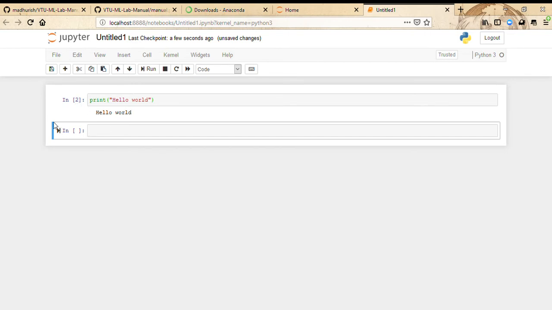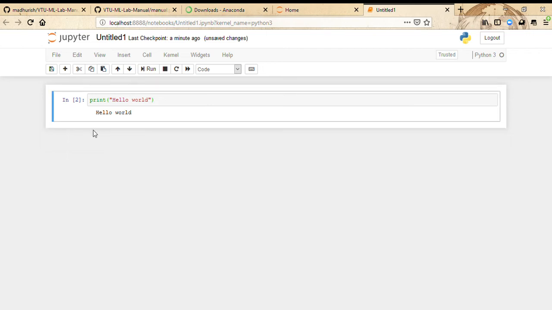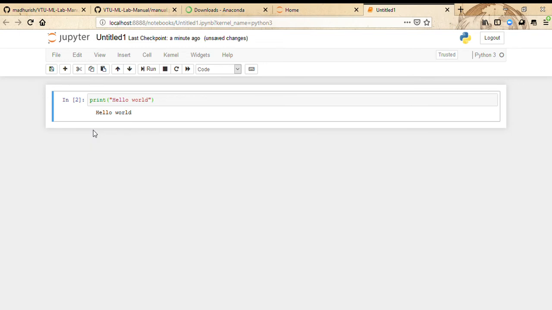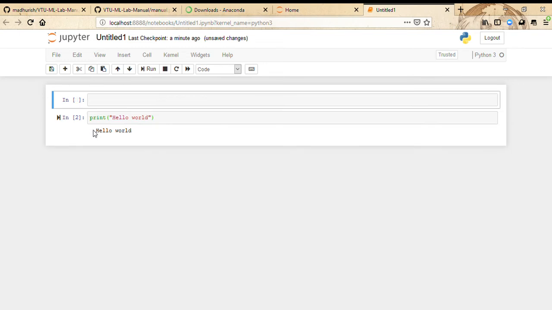When there's a blue line, it means the cell is selected, but when there is a green line across the box, it means that the contents of the cell are selected. If you want to delete a particular cell, make sure it's in the blue line. To toggle from the green selector to the blue selector, you could either click outside of the box, or you could just hit Escape once. If you hit X, it deletes a particular cell. If you press B, it inserts a cell below. I'm going to delete it. If you press A, it's going to insert a cell above.